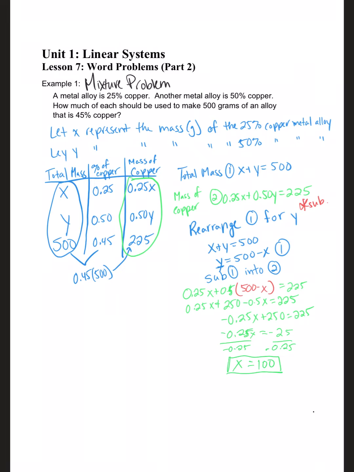Okay, so we've gotten one of our variables, so now I'm just going to come over here with my work, and we are going to sub that x equals 100 into whichever equation is easiest, and to me, equation 1 looks quite easy. So we're going to put it into equation 1 because we just have x plus y equals 500. So instead of x, I'm going to plop in that 100 plus y equals 500. And then we are going to isolate for y. So y equals 400. So that's what we found our values to be.